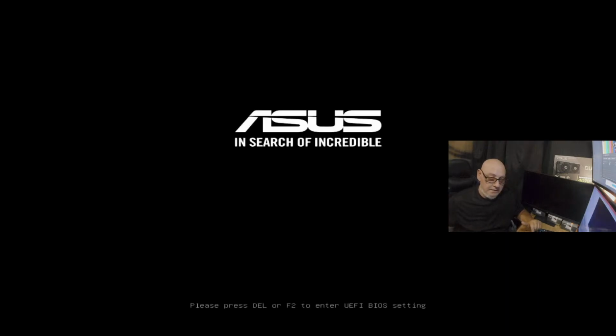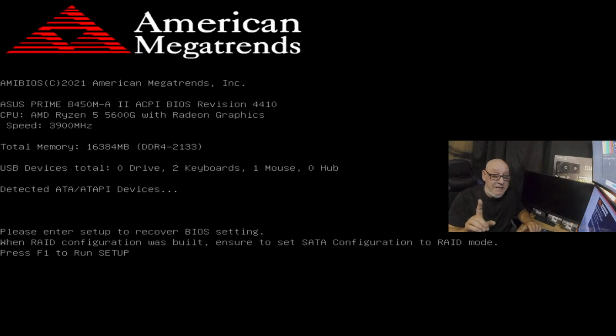If you lose power during the BIOS update, 9 out of 10 chances you might not be able to recover the BIOS on the motherboard from that. And then you got to send it out to somebody else to have them pull the chip, have them update the BIOS, and then put the chip back on the motherboard and then send it back to you. But just because you have that little hiccup with your BIOS doesn't mean your motherboard's trashed. Does not mean your motherboard is trashed. It can be fixed. Hit F1.